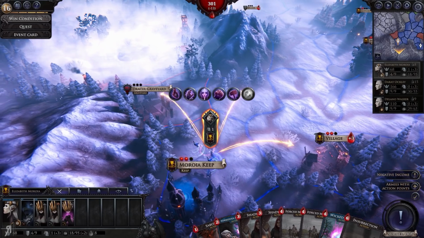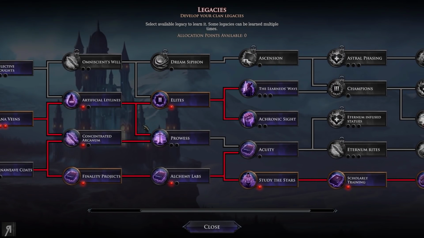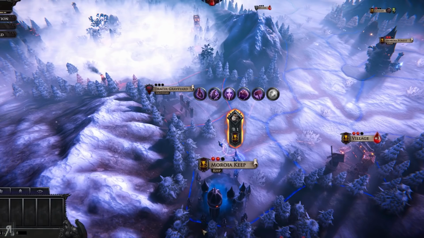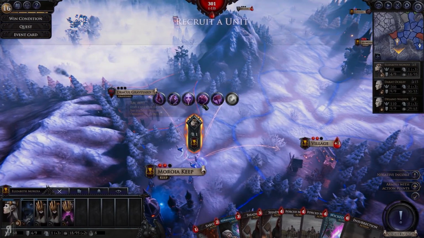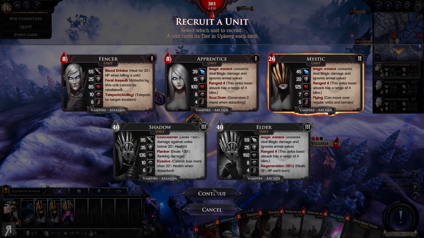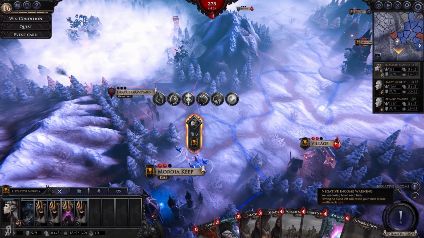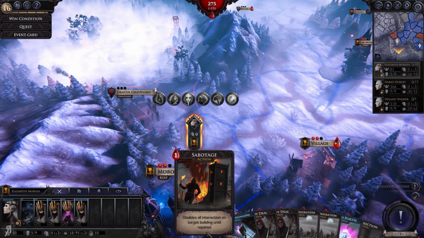Wait a minute. Ooh, yeah. I'm going to need to get a little bit more experience because I'd like to unlock champions. It's going to take me a little bit of time to get there. I need another 2 levels to be able to unlock champions. So I suppose what I'm going to do is continue to level up, continue to get mystics, and hopefully that will work out for us quite nicely.